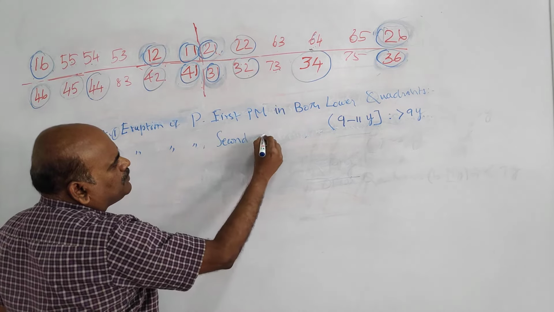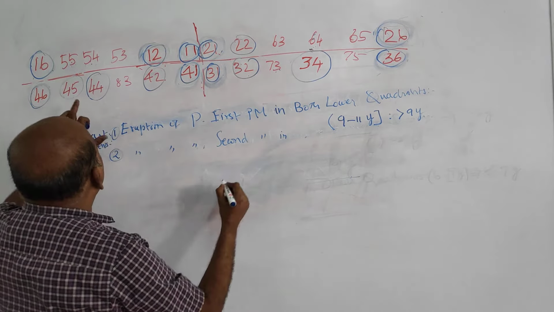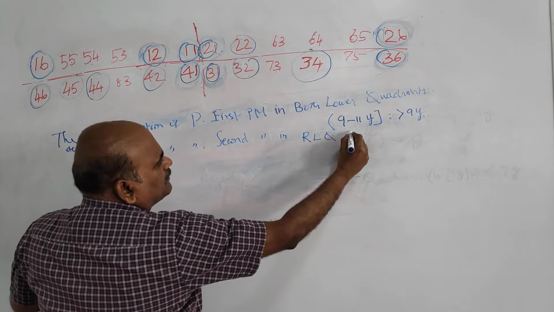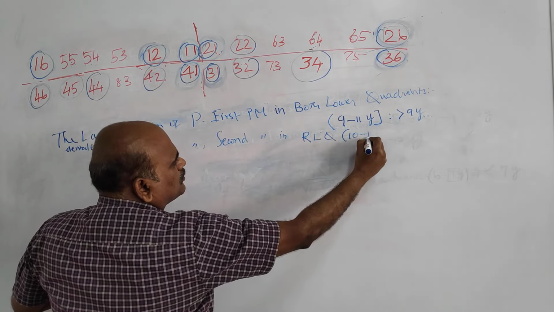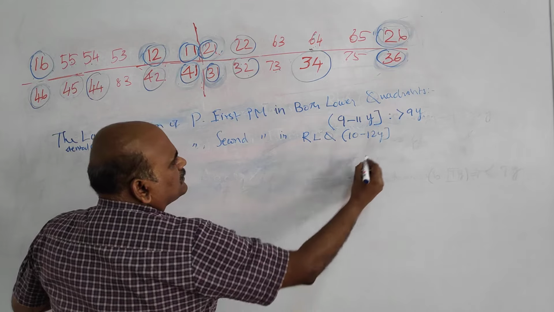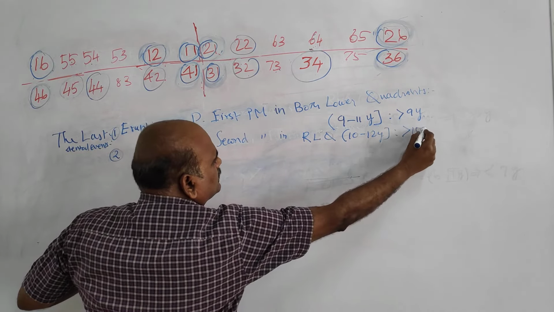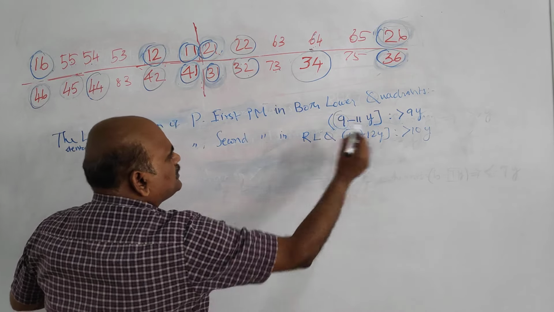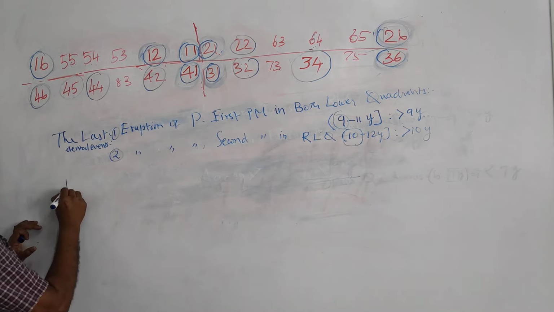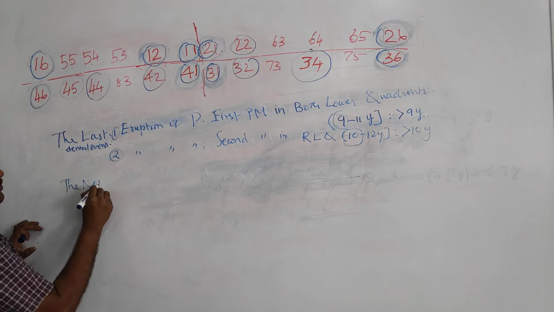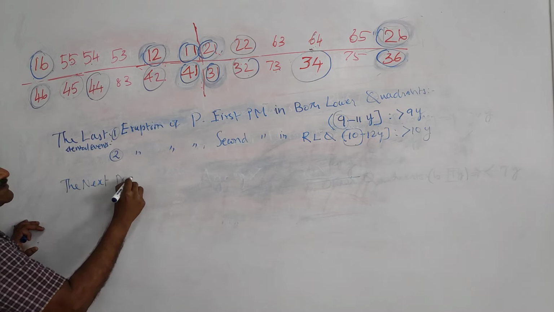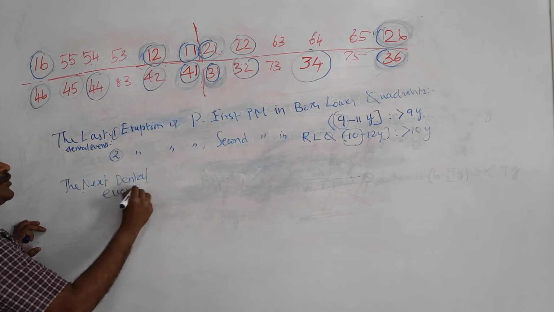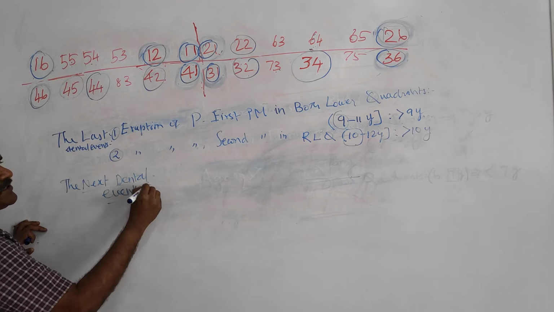Here second premolar, in which quadrant? Only one quadrant, in the right lower quadrant. What is the normal age? 10 to 12 years. So the age is more than 10 years. Keep the lower limit. Here also keep the lower limit, more than 9, more than 10. The next dental events. Here also two events are there. Next dental events yet to occur. What is the next dental events yet to occur?